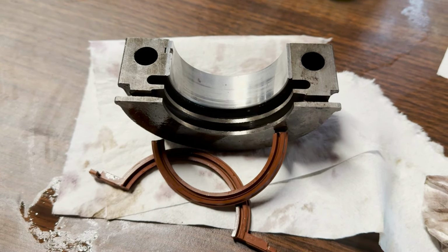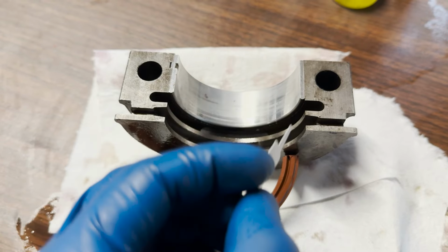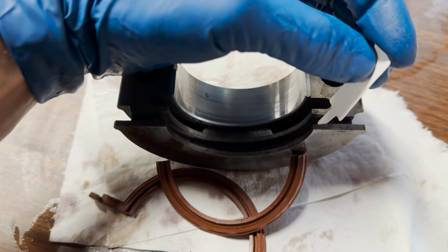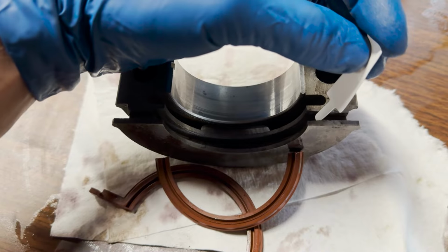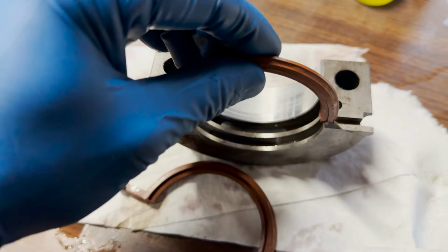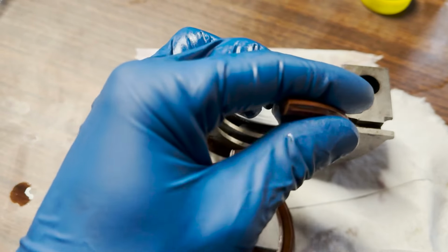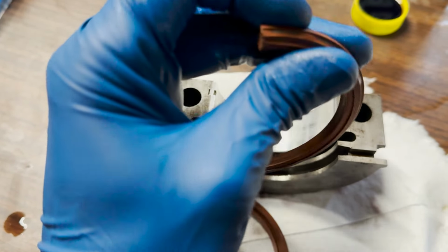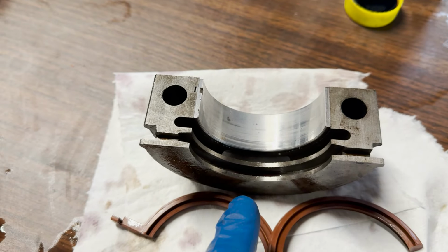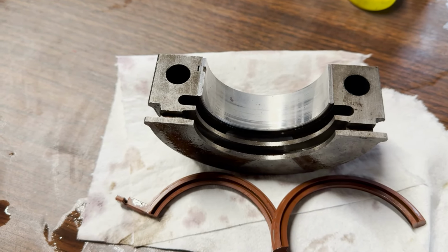And then in your seal kit should be this little shoehorn. It's hard to show you underneath, so I'll show you on this one. But this will line up like so in the top half underneath the vehicle. Tuck that in there. Then tuck your rear main in and then start pushing that all the way around. And then by the time you get maybe half, two-thirds around, you'll have to come back in with a chopstick and tap ever so gently on this end and get that seated all the way around. So I'm gonna jump underneath, get this one tapped in, get this one seated, and I'll show you what that looks like when it's all flat with the bottom of the lock underneath.